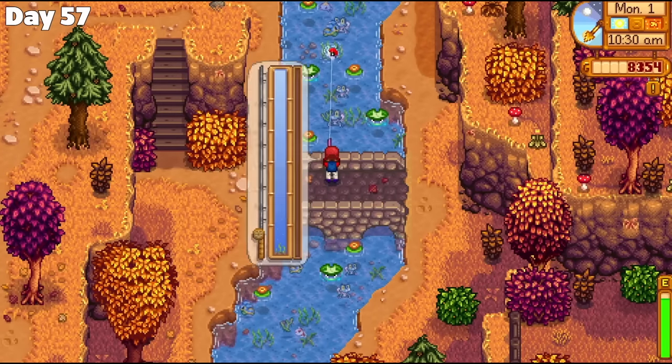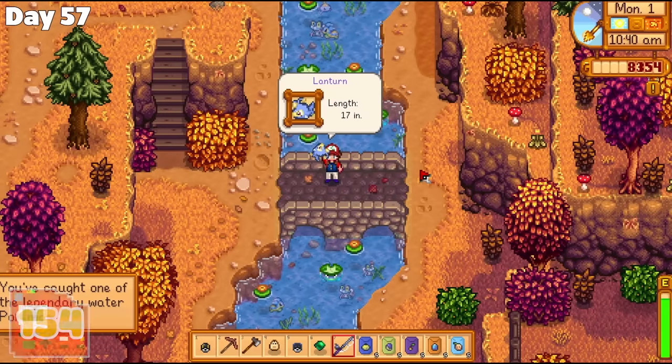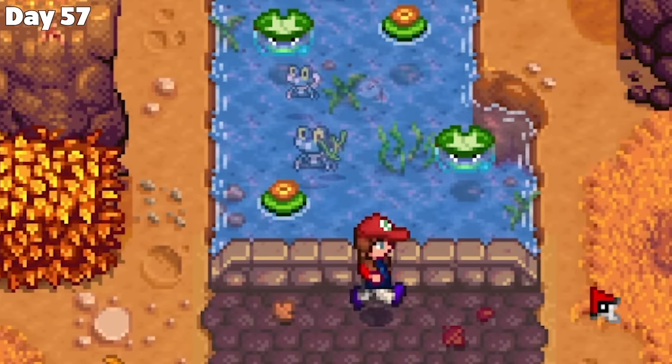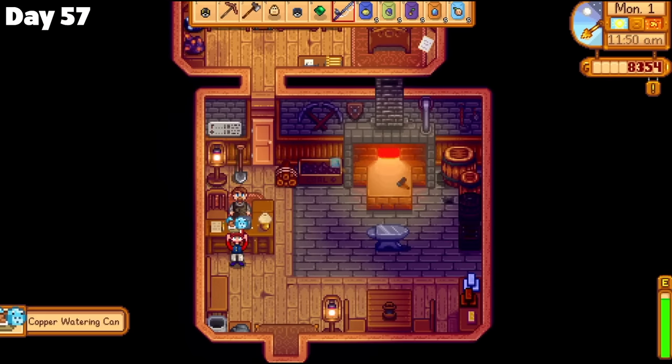Funny enough, the legendary fish for fall was literally no problem. I got it on like my third cast of the day, and it turned out to be a lantern, which is very precious. As always, we had a lot of other chores to get done in the beginning of the season, so to start off, I headed to Clint's.